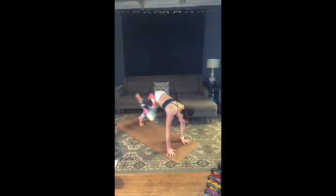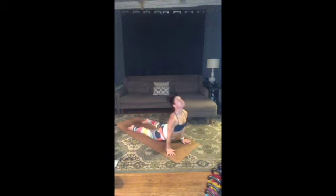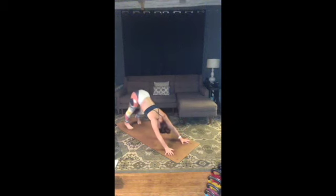Exhale, chaturanga, turn to face front. Step that right leg back and lower halfway down. You can always modify chaturanga. Inhale, upward facing dog. Exhale, downward facing dog. Take a full breath in, empty as you exhale.